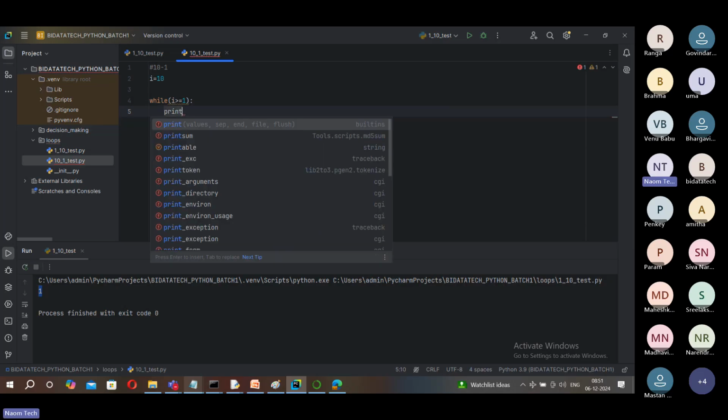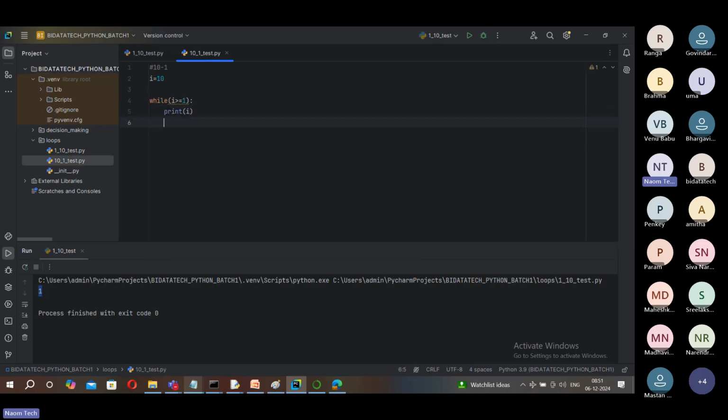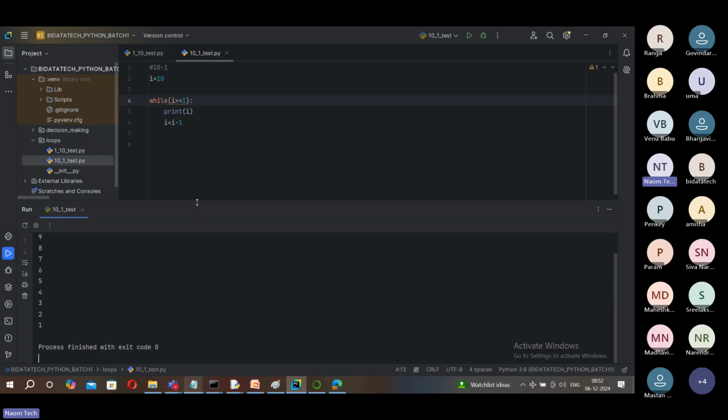Now print I and then increment I equal to I plus 1. Sorry, this time if I increment, it won't work, friends. What should I do? I have to decrement this. It is a very simple thought process that we should decrement here. We should not increment, friends. So right click and then run this. And you can see here we have 10 to 1.